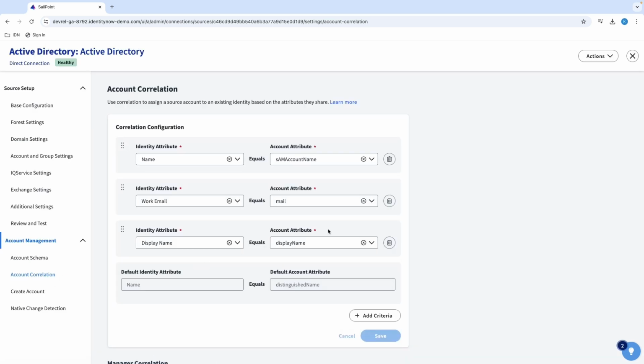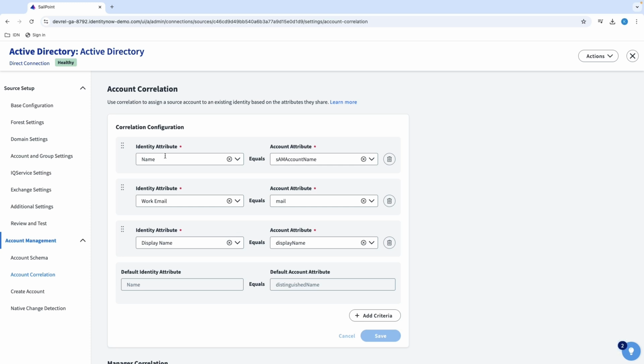Next is account correlation. Here you give the mappings so that the account in your application connects to the parent object, which is nothing but the identity in your IGA product. Since this is an out of the box connector, SailPoint already gives a correlation configuration by default.